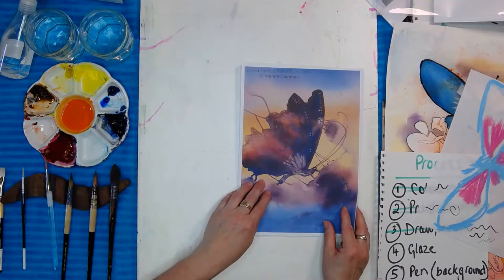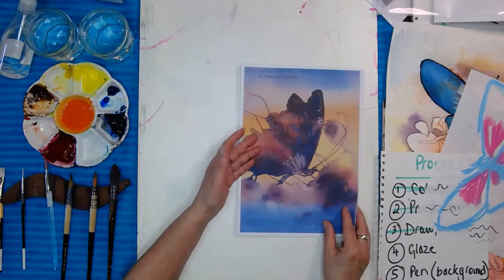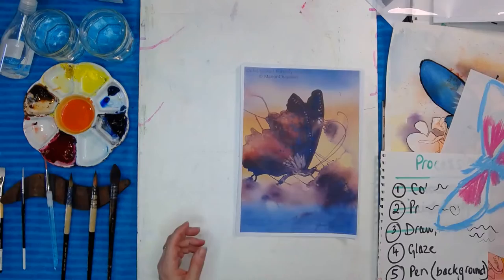This is the butterfly that was on the thumbnail for this live stream, because I have to go and pick something since I schedule it in advance. So it's not that we're painting that one, but it did remind me about this stencil method that I used. I also did masking fluid around the outside. Oh, I need to zoom in to talk about some methods there.